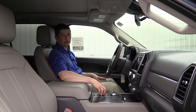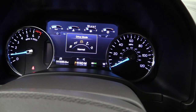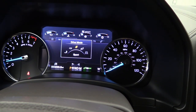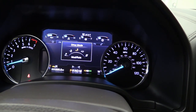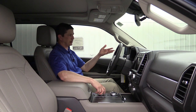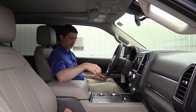But you can use the drive modes to put it in whatever it needs. So you're going to be able to see that on your screen. So if you're in whatever condition for the road, you go ahead and change the drive modes for the road conditions, and it's going to go ahead and shift it if it needs it to 2 high or 4 auto. It's going to go ahead and shift that into those for you based on the drive condition. So it's a little bit easier for everybody to understand, or you can just use the buttons there to go ahead and position that.